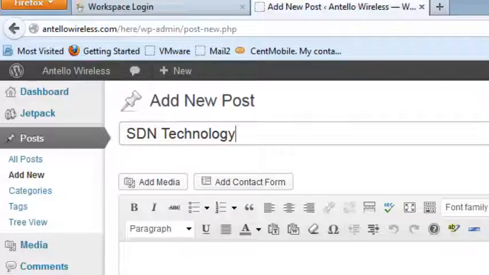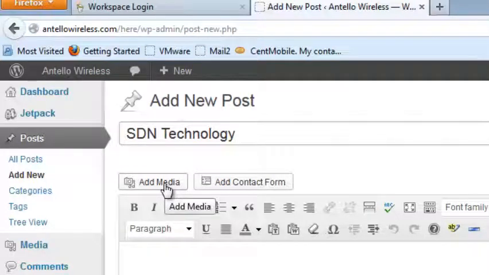Right here, before I delve into the editor screen where you make your content, you have the add media button, the same button we saw earlier on the dashboard under quick press. The same information is here where you can upload files from your local computer or whatever source you want to get those files from. You can also access the library.